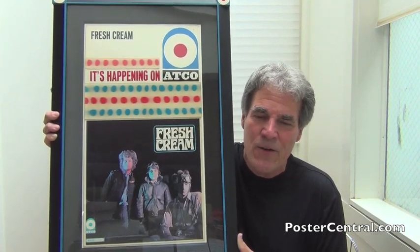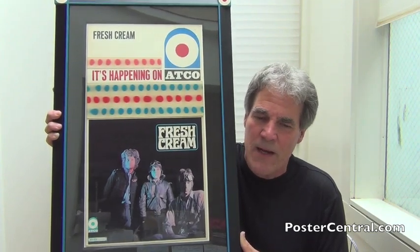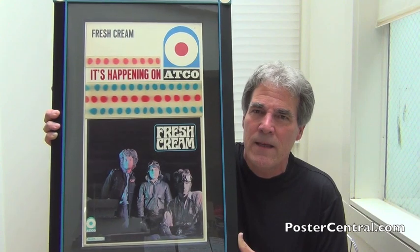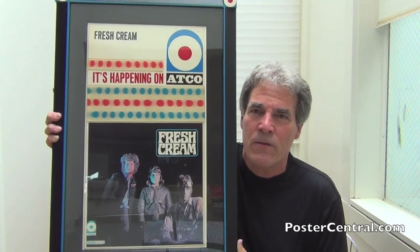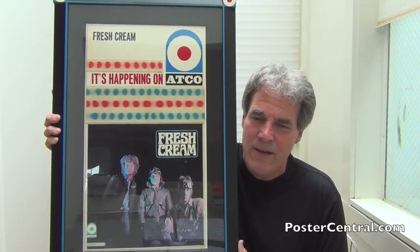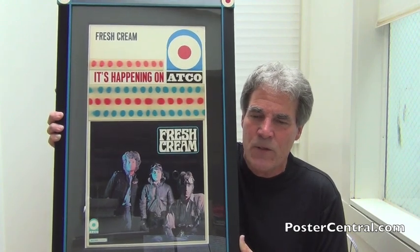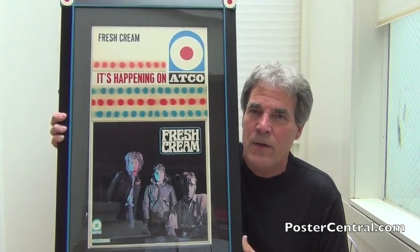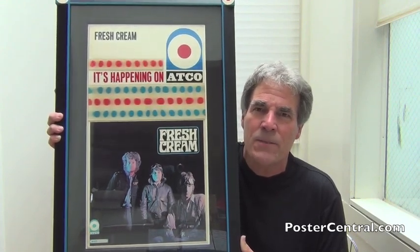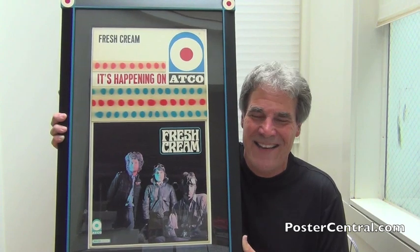You've got the boys there in their aviator uniforms, and this album had been released one month earlier in the United Kingdom — December of 1966 — with different lettering for the design in the upper right part of the album slick where it does say 'Fresh Cream.' The words 'Fresh Cream' appear twice on this display, also up at the very top in the upper left-hand corner. Then you've got that big red, white, and blue Target logo for Atco — really cool record label in the late '60s. You've got Buffalo Springfield, Vanilla Fudge, Sonny and Cher on Atco, and one-off singles from both The Who with 'Substitute' and The Beatles with 'Ain't She Sweet.' Great wording on there — 'It's happening on Atco' — back when 'happening' was a hip new term, like 'groovy.'